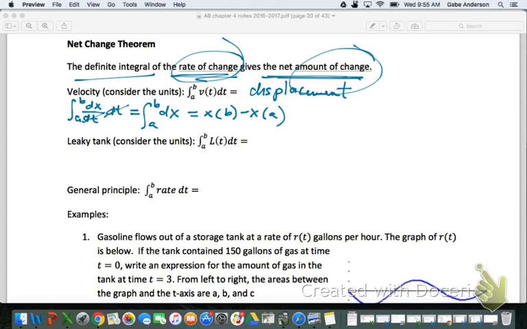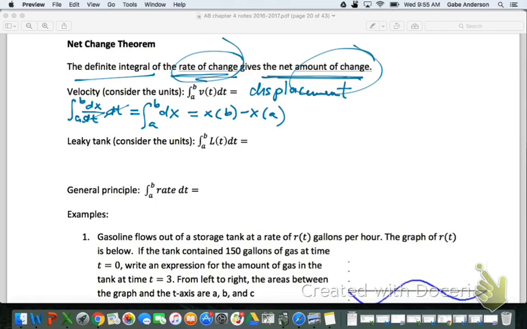Make sense? Okay. Let's talk about a leaky tank. Considering units here, what kind of units do you think would go with a leaky tank? Gallons per hour, right? A rate-wise, gallons per second, gallons per hour, gallons per minute. Hopefully it's not a real high rate if it's gallons per second, right? That would equal a flood in your basement or wherever. Could be a tiny number, sure. Agreed. But if you're going to use per second, that makes me nervous, right? Otherwise, why would you use per second?